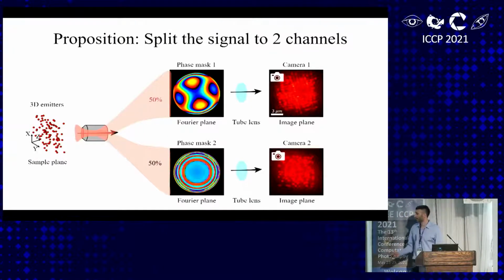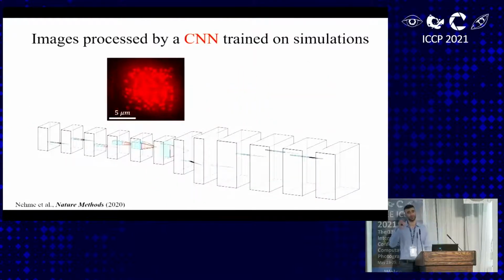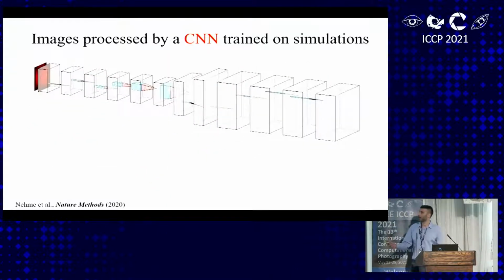And therefore now we have two images, although in each channel we have strictly reduced SNR, but we have twice the sensor area. And therefore, if we design the PSFs cleverly, maybe we can increase the detection rate at high emitter densities. Before I tell you how we design the PSF of each channel, let me first tell you how, given a pair of images, we extract the 3D positions.